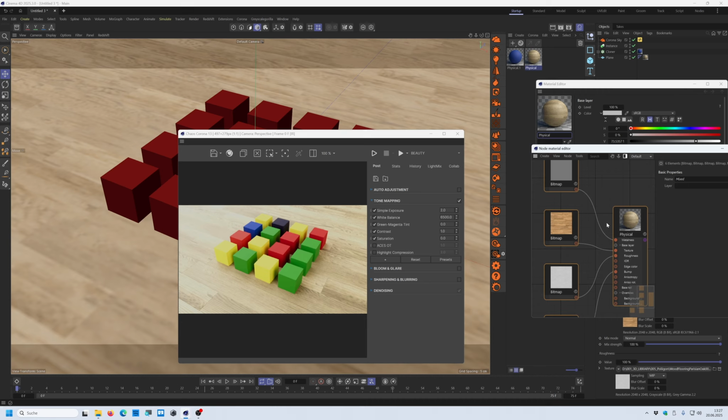And when you make some changes in the values in a short time, the scene has to update every time in the RAM. And then maybe this gets an overload in the data transfer in the PC. I'm not a super expert technician, but this is how I think it could be the reason for a crash, that too much information gets overwritten into the RAM, and this causes a crash. So the solution for that is stop the IPR, make the changes in the material, and restart the IPR again.